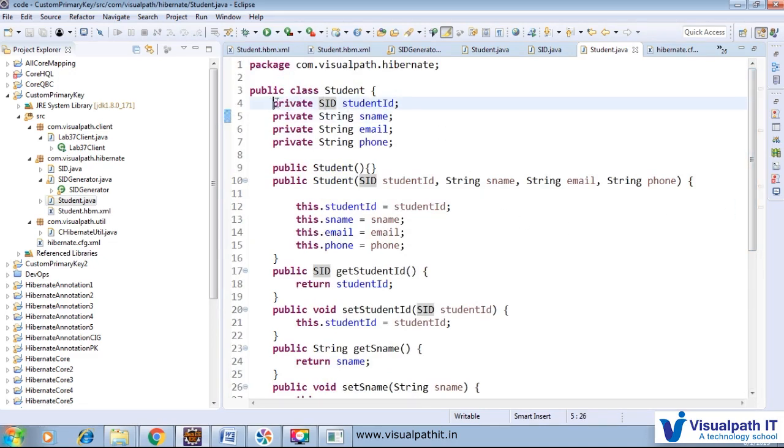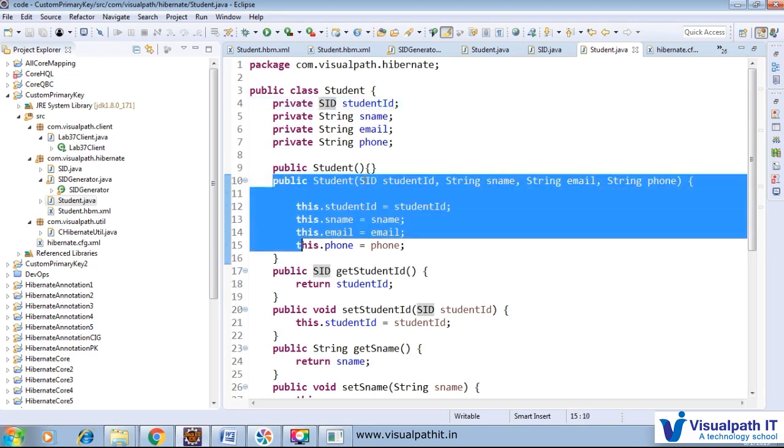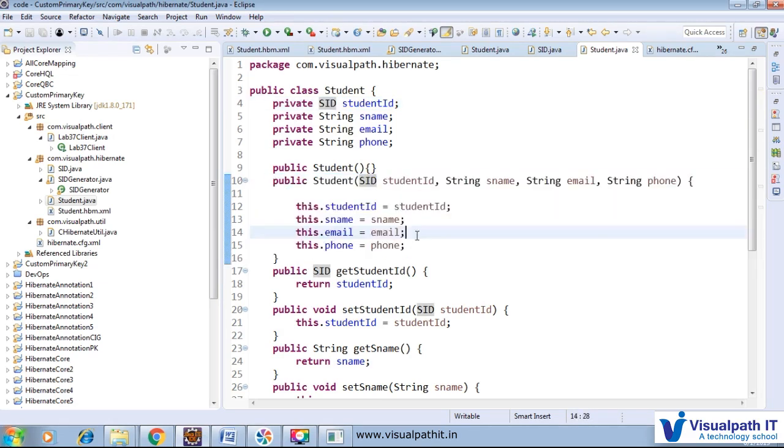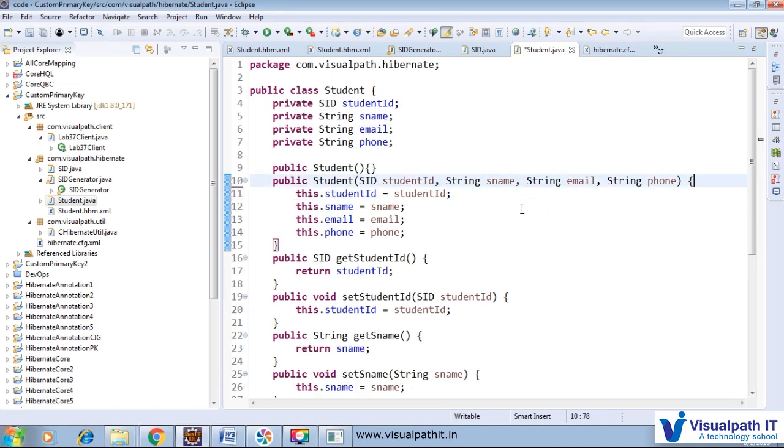So here the primary key we will use like a SID, a student ID, and we will create that SID inside this constructor. Before, we were using a generator class to generate an identity, but for the composite primary key concept, Hibernate does not provide automatic generation. We have to achieve this functionality by ourselves. So we have to parameterize, meaning the constructor initializes that particular value itself.